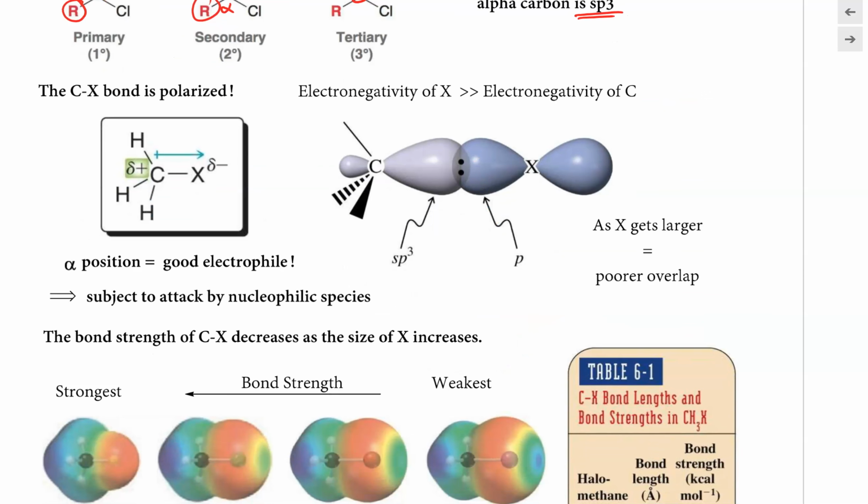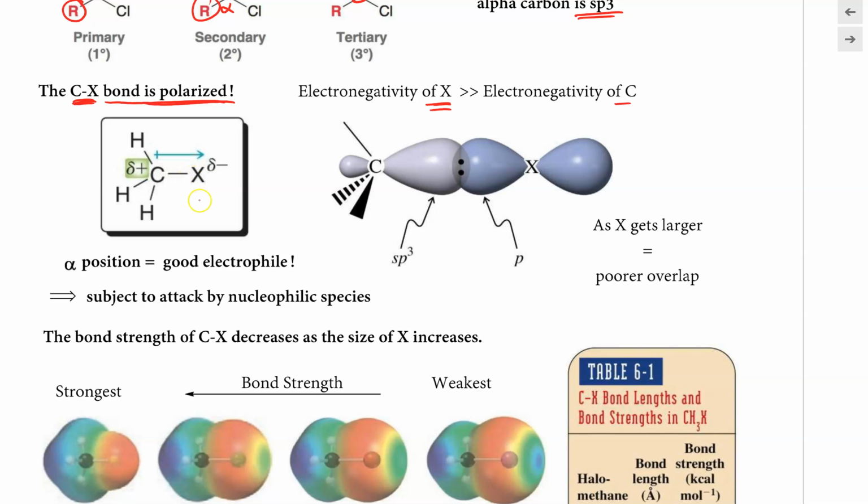And now, let's discuss some of the properties of the haloalkane functional group. The most important one that we need to know is that the carbon-halogen bond is a polar bond. So the bond is polarized. What this means is that the electrons found in this bond are not shared equally between the carbon and the halogen, but are shifted toward one atom more than the other. And this is due to the electronegativity of the halogen. It is much greater than the electronegativity of the carbon, so therefore this bond right here is polarized.